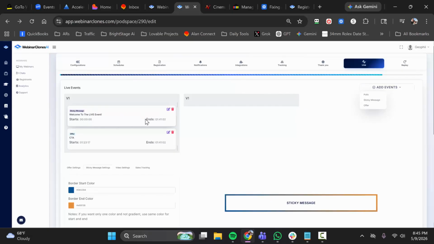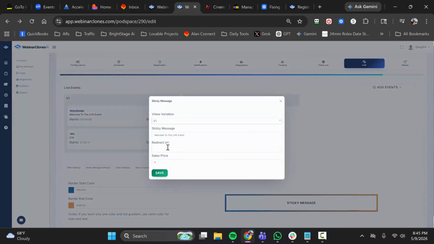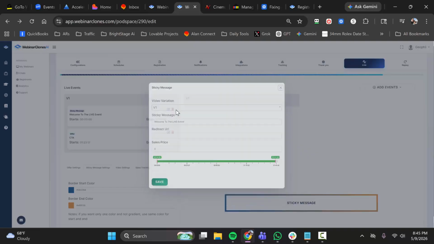You can have it dynamic. So if you want the welcome sticky note to stay there for the first 5 minutes, then at the 5 minute and 1 second mark, you could have another one appear saying, live demo in 20 minutes. And then 5 minutes later, have it pop up, live demo in 15 minutes, and have a countdown. You can also make it clickable. So if you go here, I don't have a redirect URL, but you could have a URL go there if you wanted to. You could link it. So that's also another cool thing you can do.